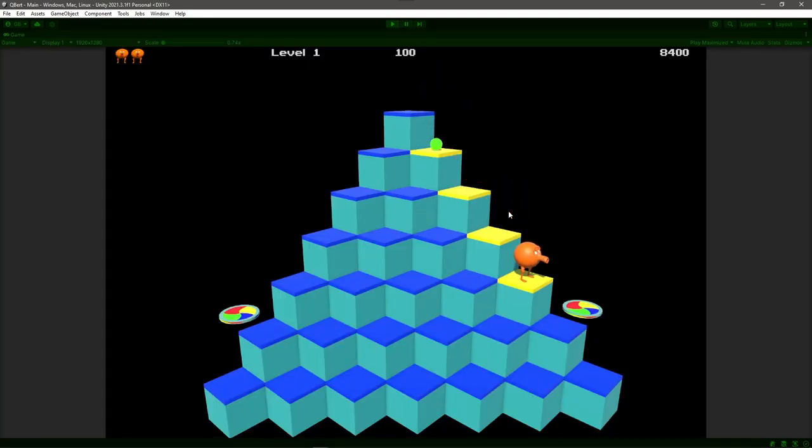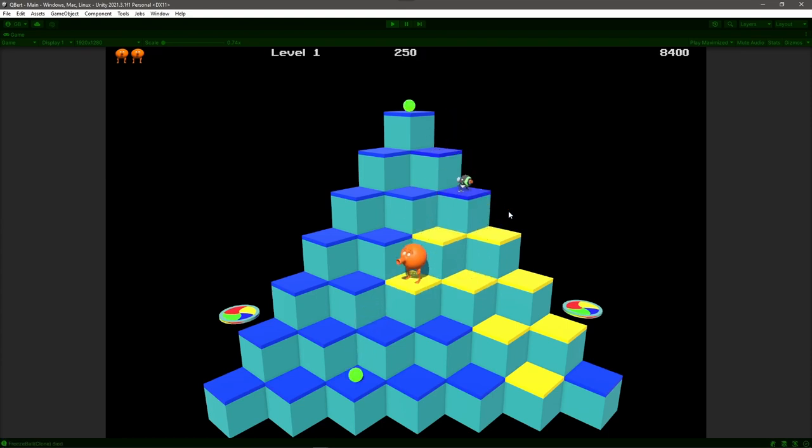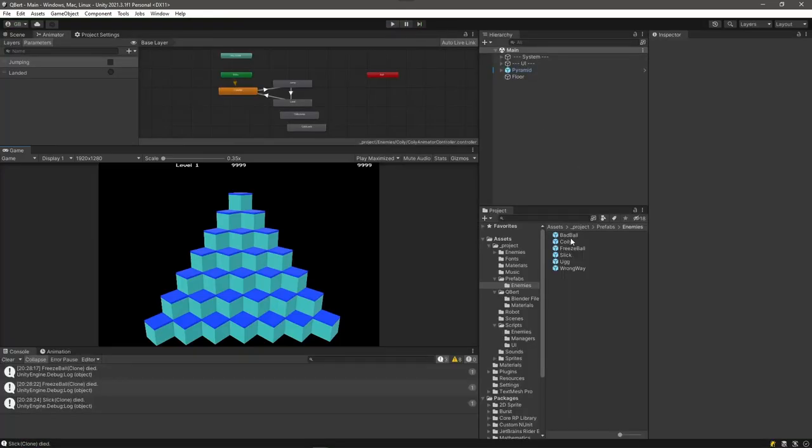Okay, there's freeze ball. Oh, but of course with no other enemies on the board, I can't tell. There we go. 1,000, 2,000, 3,000, 4,000, 5,000. Yep, there we go. Okay, so that looked good. Let's put that back.